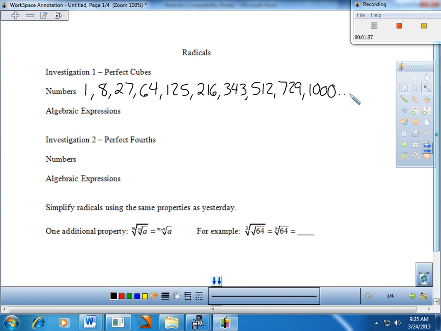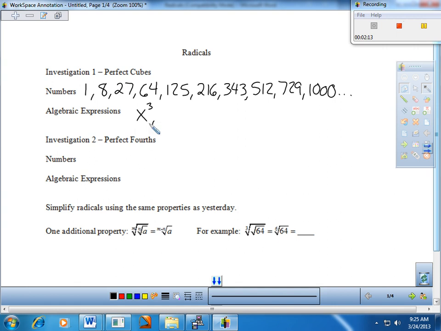And then if you remember yesterday's lesson, then hopefully we can find a nice pattern for these algebraic expressions right here. What I'm looking for is just in a generic base x, what powers would constitute perfect cubes. And I'll, of course, get us going here right away. You know, x cubed is a perfect cube. Obviously, any number cubed would be a perfect cube. All right. Now, the question is, what is the next perfect cube?